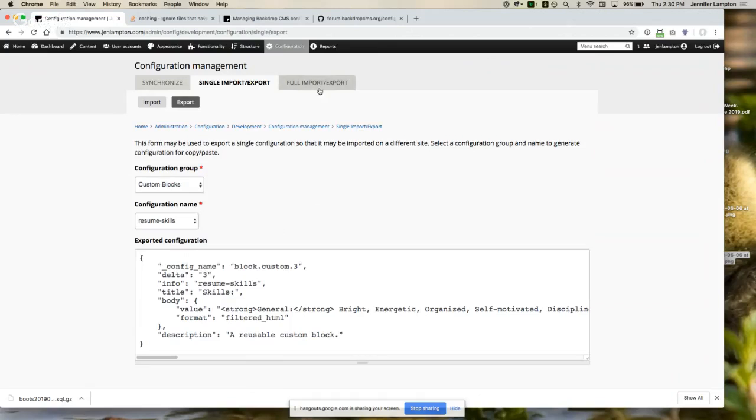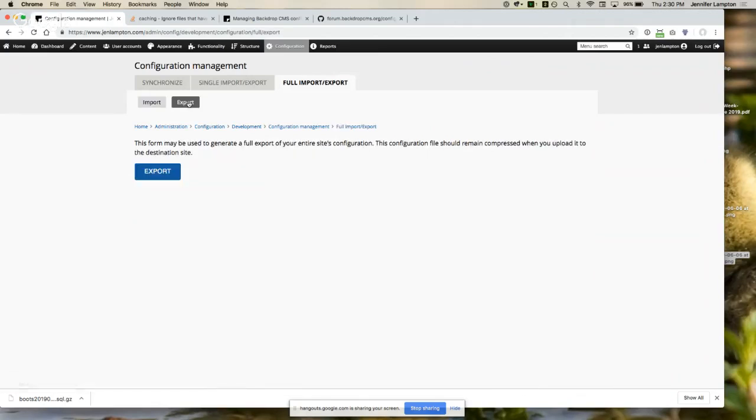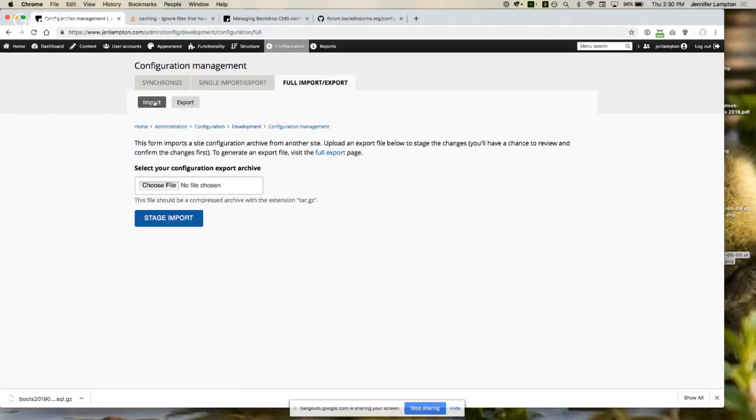You can also do an export of your entire site. So if you spend a whole week building content types and views and doing a whole bunch of different stuff, you can do your whole site at once. If you do an export here, it'll deliver to you a tarball. And when you get onto your other site, this is actually my live site, you can then import using the same interface. So it gives you a way to do a single file or a whole lot of files.